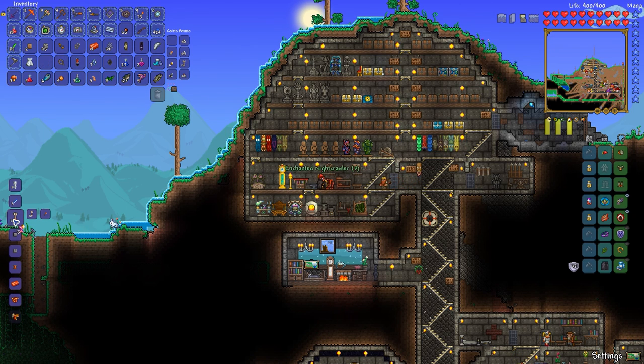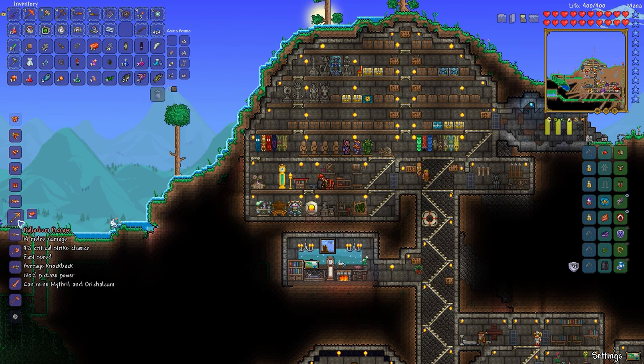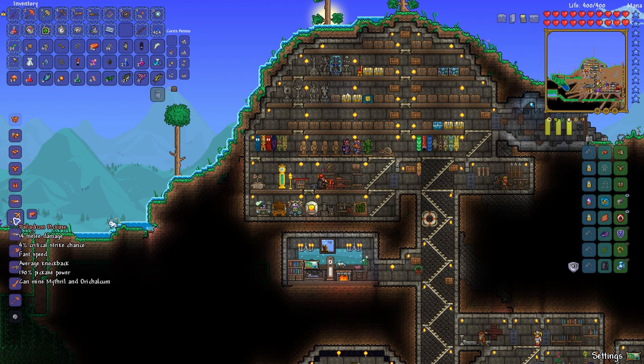Heck yeah, I'm gonna make those. Those are cool, man. Alright. And then, down here, palladium bars. Palladium everywhere. We got 36 total. Let's make ourselves a pickaxe. Awesome. That can mine mithril and orichalcum. That's perfect. 130%, 100%. Fast speed. We don't care about knockback. Just get that. Perfect. Awesome.